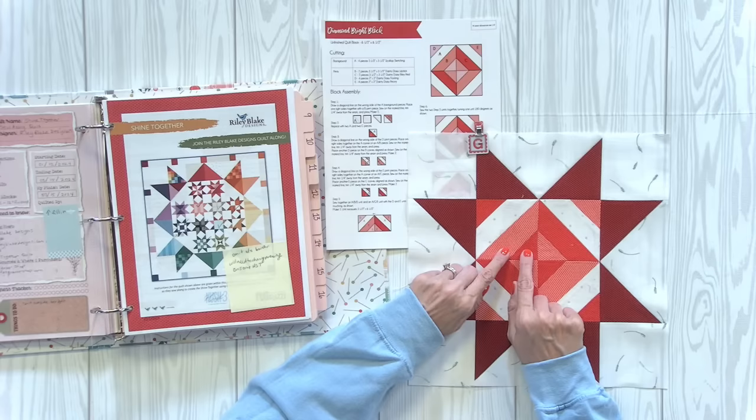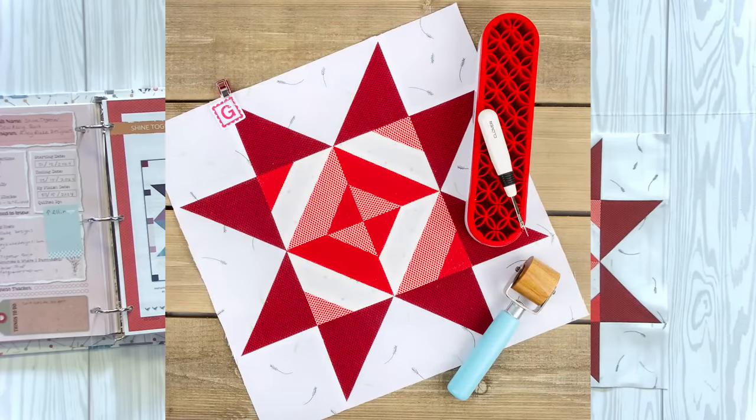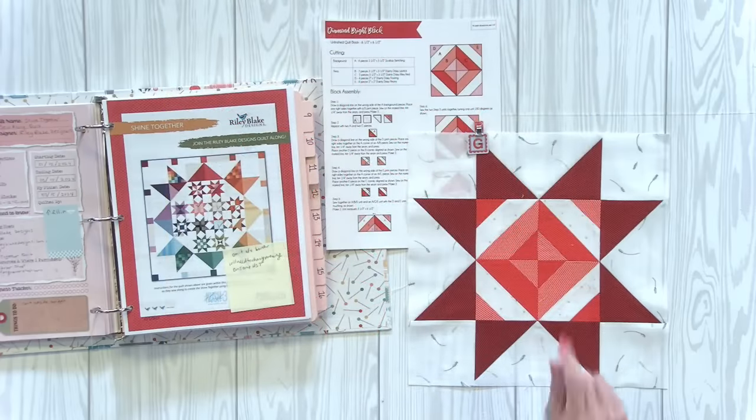And I'm going to show you an image of how it was made incorrectly. So I got a text from Denise and she's like, hey, do you think that this block has a mistake? And I was like, oh, I guess it does. So I am so thankful that Denise works for me and she found the mistake. And then thank you to Teresa who fixed it. So now you can see it's been fixed. So everybody makes mistakes.